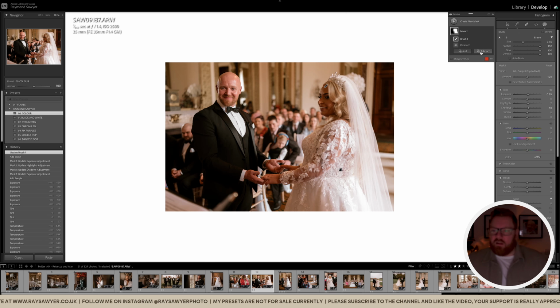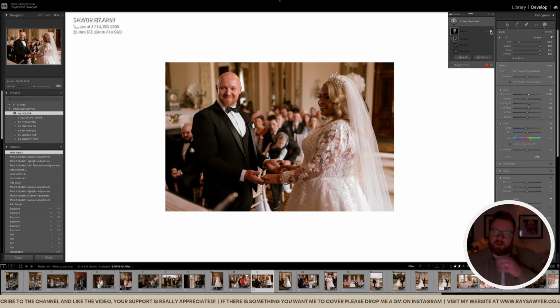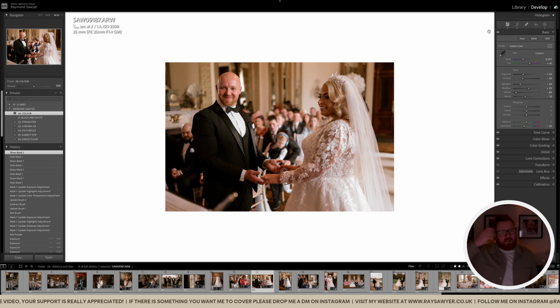Right. And now we need to subtract it off her entire back. And then it should just look a little bit more balanced. I'm going to actually pull some blues in as well, because she's got quite a heavy tan. Then just pull the highlights up a little bit. Let's have a look at before and after. So it's quite a difference, but there's not too much we can do. We don't want to go too far more on that, because it'll just look really unnatural.